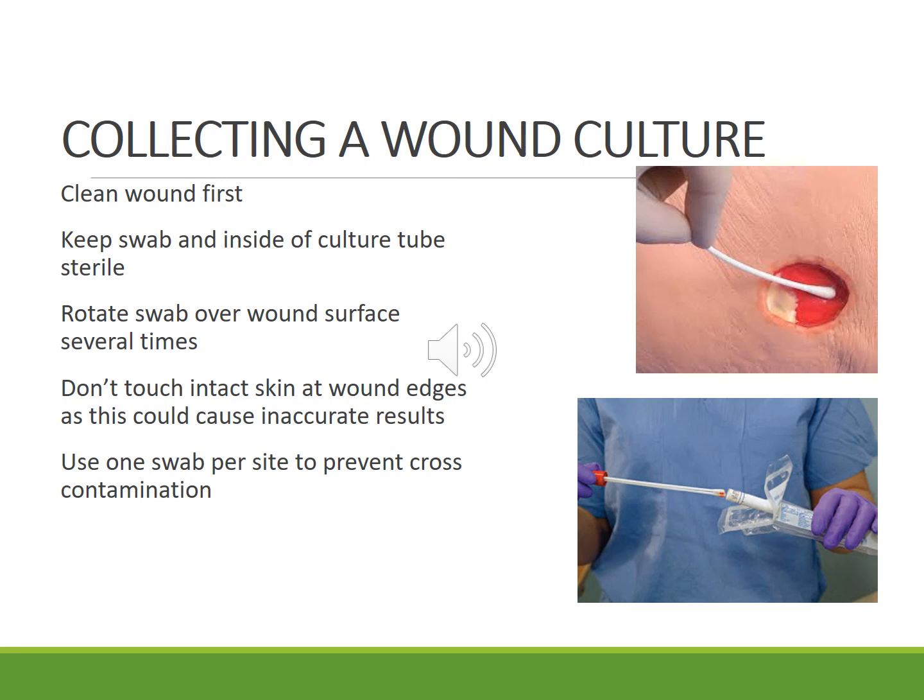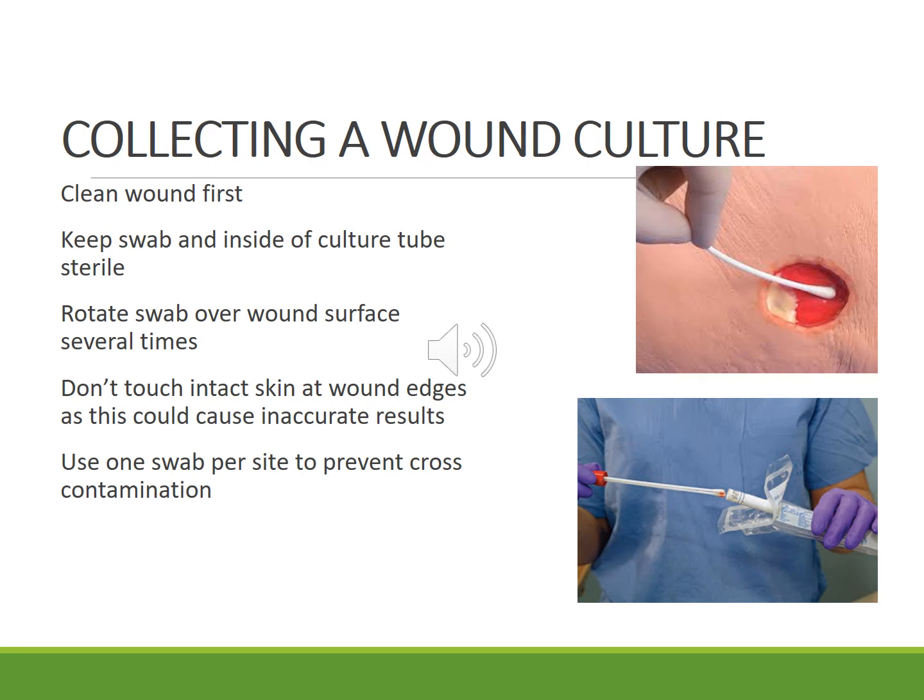So slide 76, collecting a wound culture. It's very important that we clean the wound first. We want to get a culture test or a swab. You can see in the second picture what that would look like. We want to keep that swab and the inside of the culture tube sterile. When we remove the swab, we don't want it to touch anything because, again, we're trying to keep that sterile.